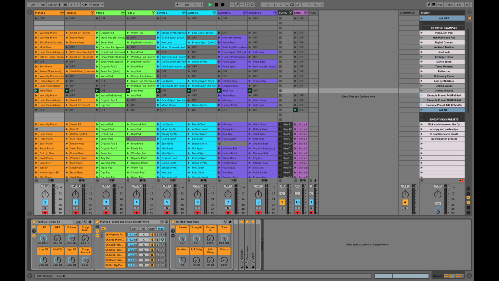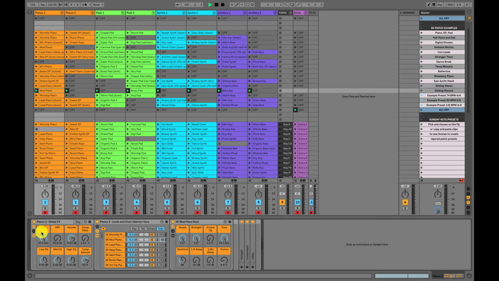Again, I'm not an expert in this area. I like how they've already made it sound great, and you can easily customize the sounds by combining these patches, or maybe doing things like just adjusting volume. But you can adjust the high pass and low pass filters, EQ, compression, other effects like reverb and delay. There's a whole lot of customizations you can do here.